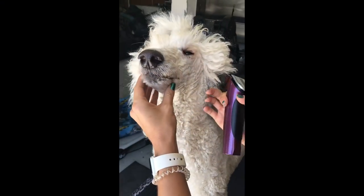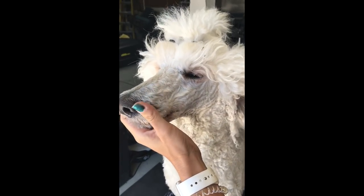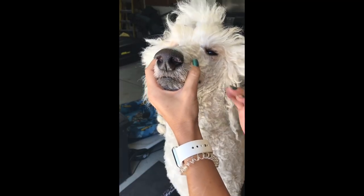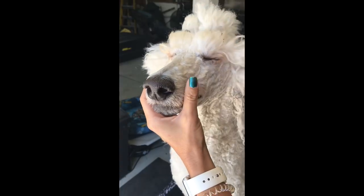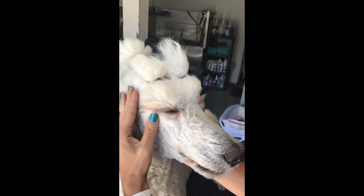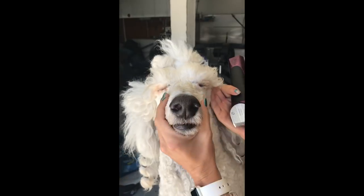We're going to shave Jaeger's face today. He's pretty hairy, and he's even got some food crumbs in there. Since he is so long and a light-colored dog, I'm going to do a 15 just because I let it get out of control. He had a bad experience with a handler burning his face really bad, so you're going to see a dog that isn't fond of his face. We've done this every week since he was a baby, but after being burnt so badly he just hasn't gotten over it, so you'll get to see me work around his anxiety.